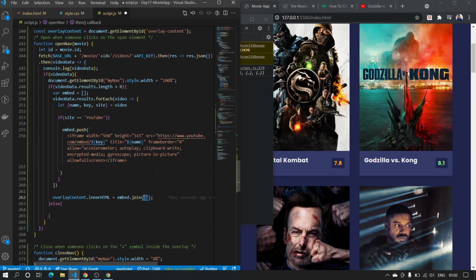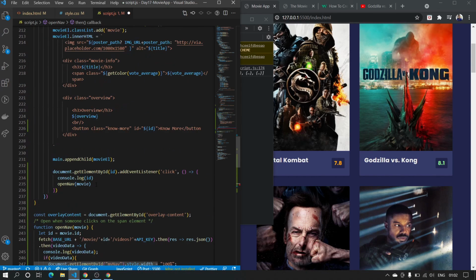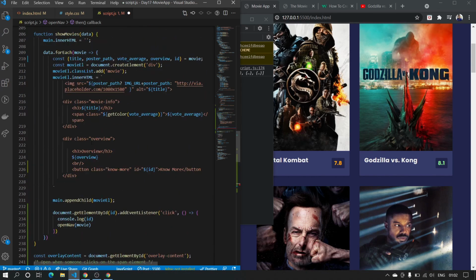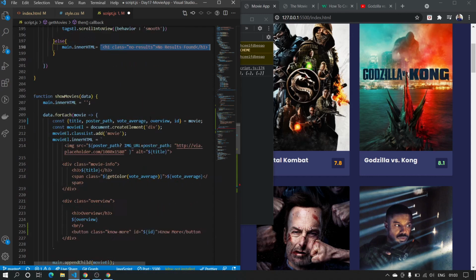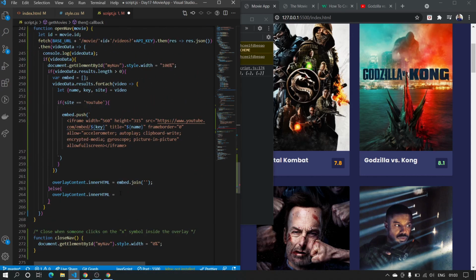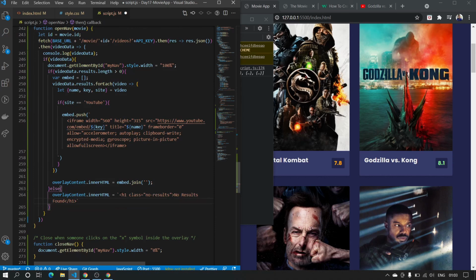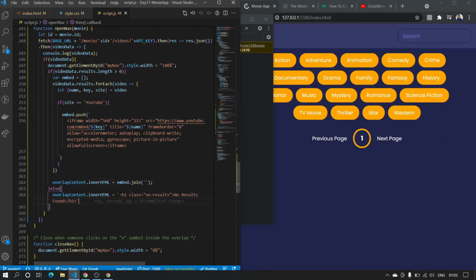Basically it will concatenate everything into a single string and add it inside the overlay content. And one more thing which we'll do is, if there is no data in here, we'll set the overlay content dot innerHTML as saying that there is no content. So we have something here for that. If we scroll up, we can see that there is an h1 tag saying no result found. So we'll just copy that and paste that here, and we'll save that.